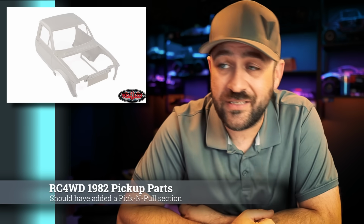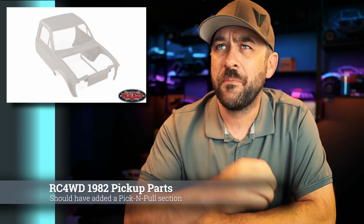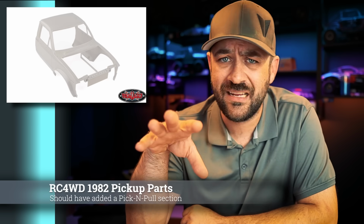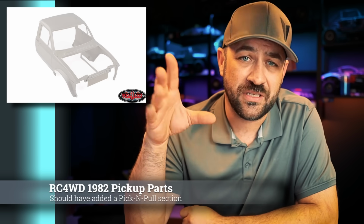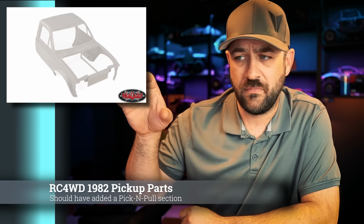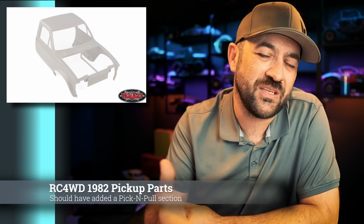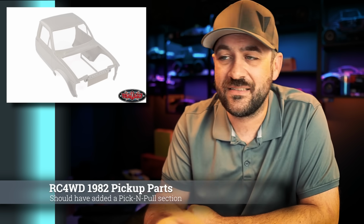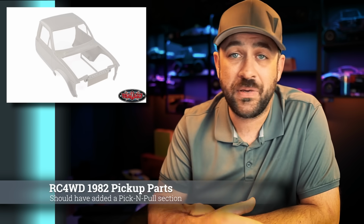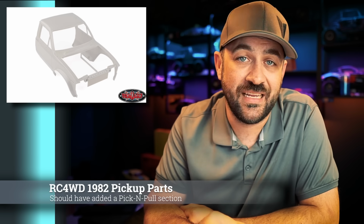And another body choice for this week, RC 4-wheel drive put up that 1982 Toyota pickup, but in just individual body pieces. So if you're trying to build something custom or you didn't want to buy a full body set, which is also available now, you can just pick up just the cab or the hood separately, which is weird. You would think if you got a cab, you'd want a hood, but if you're just replacing one piece to the other, it makes sense. So builders though, oftentimes just want a cab. So pick up a cab and hood, build yourself a custom truck, something like that. The option is there for you.